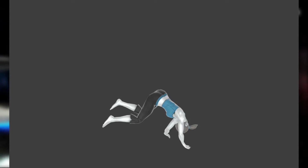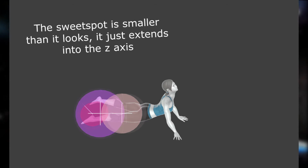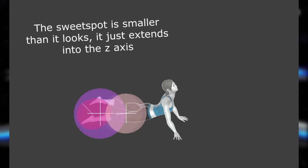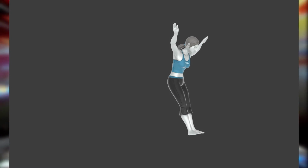Bair's hitboxes are pretty pitiful, and as such I did a lot of work on them. I made the purple and red hitboxes larger and made the clean hitboxes last 2 frames instead of 1. I also adjusted the salmon hitbox to be separated a bit more from the other hitboxes.